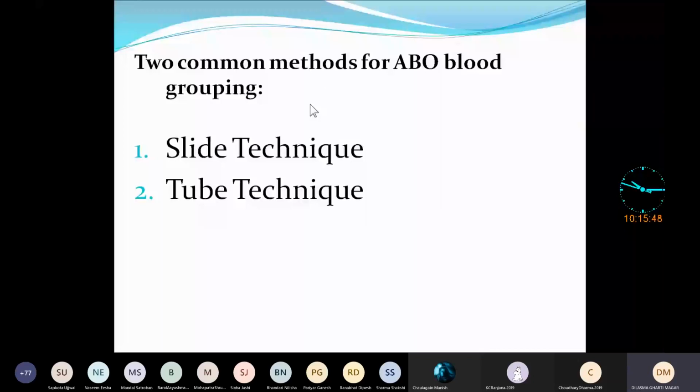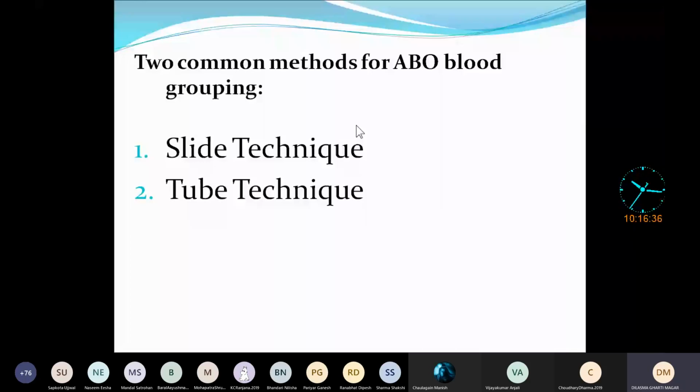Slide technique means we will take this glass slide. Have you made any smear staining and all? This Leishman staining, Romanowsky staining, have you done? No, ma'am. Okay, but you know how the slides are stained, and how the smear is made and all? Yes, ma'am. Okay, that is done. But practically you haven't done it, isn't it? So okay, fine, doesn't matter.